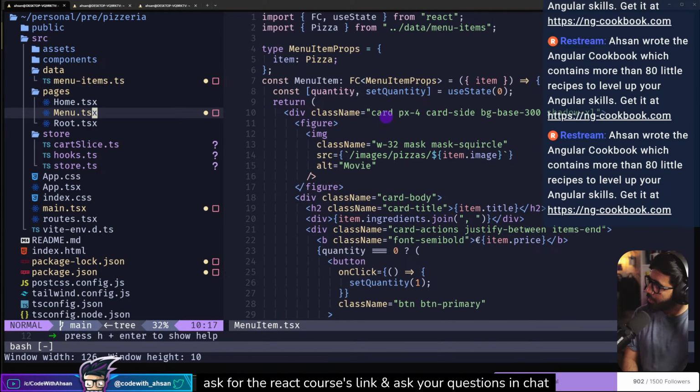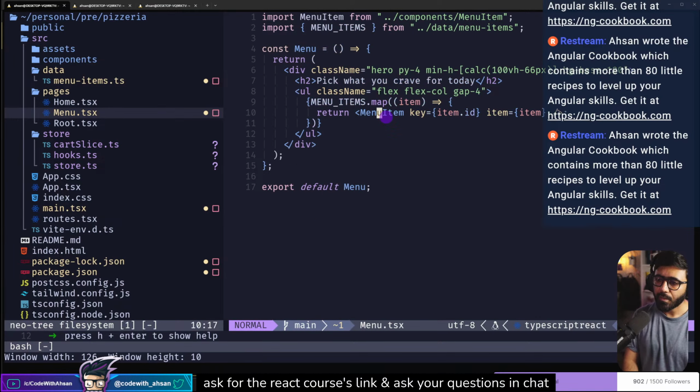But maybe, okay, I'm thinking now if the cart should only contain the items that are... okay, I know what we can do. So in this case, we do have the menu items being rendered.